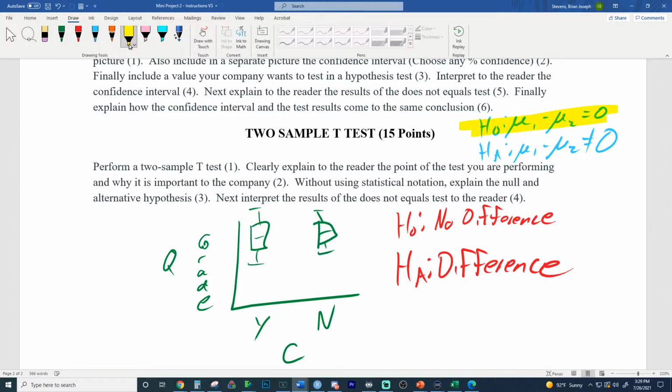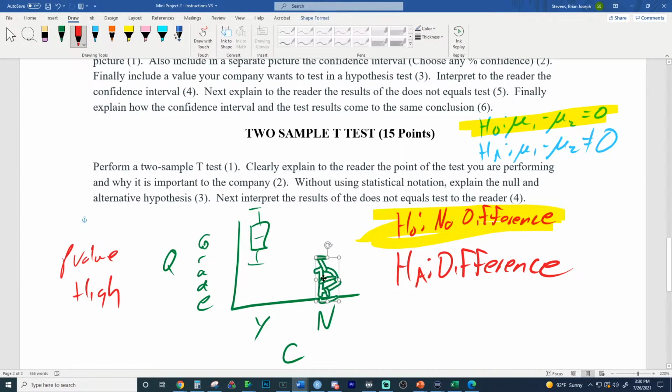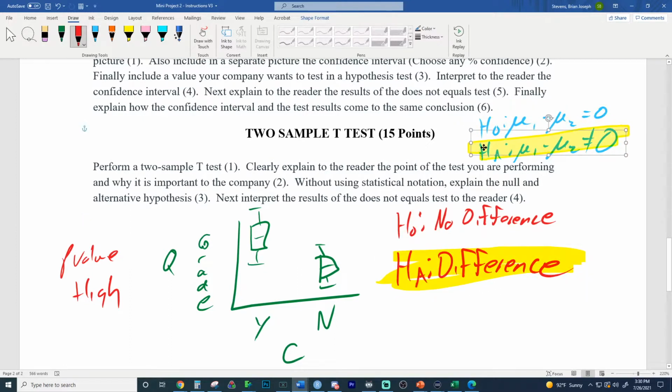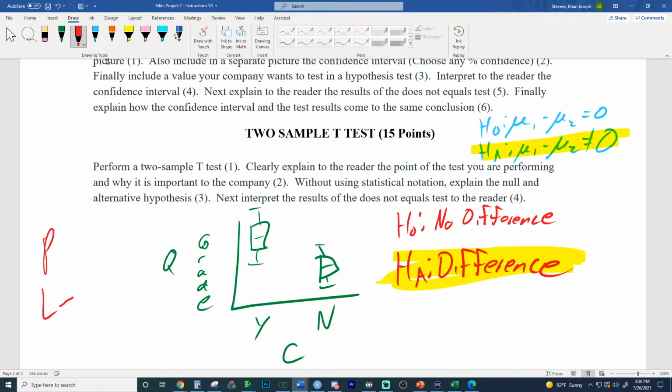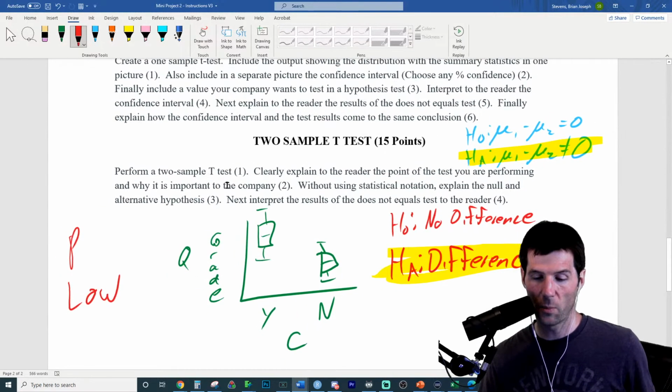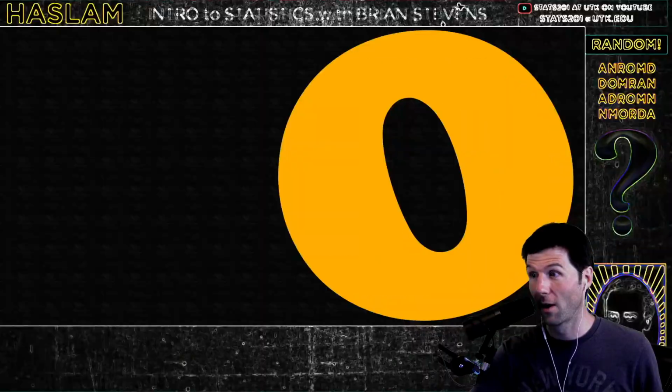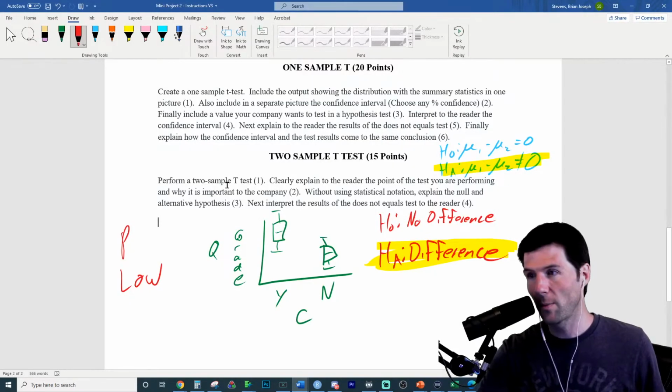So this looks like there is no difference, which means at this very moment, the p-value over here, p-value right now would be high. But if we start to see this right here where there is a difference, this looks more in line with the alternative hypothesis, which means we have evidence to reject the null, and now the p-value is going to be low. So p-value is low right here. This is unlikely to see given there is no difference. Could it just be that all the students who didn't study just did poorly by, wait for it, random chance? Maybe, but it's probably unlikely.